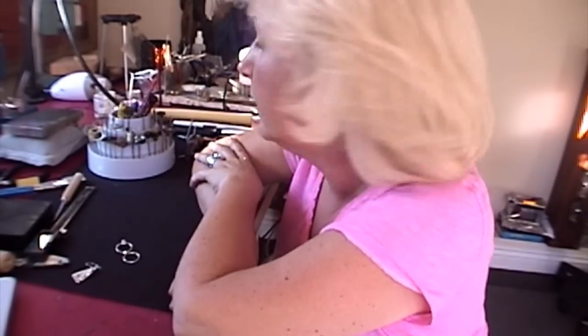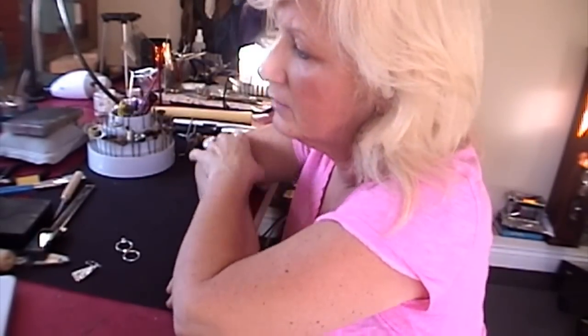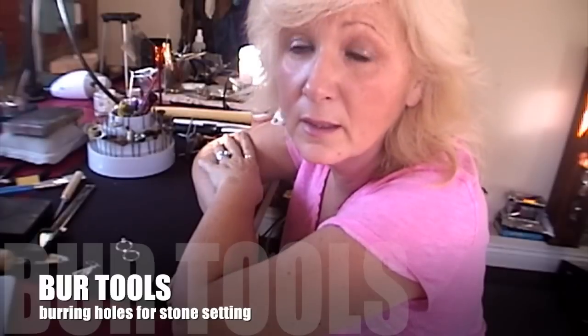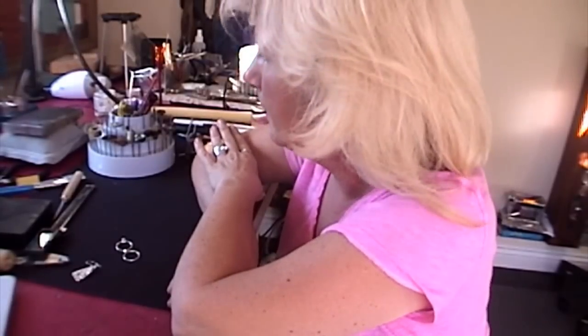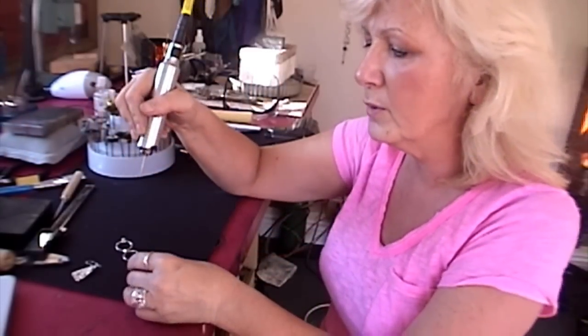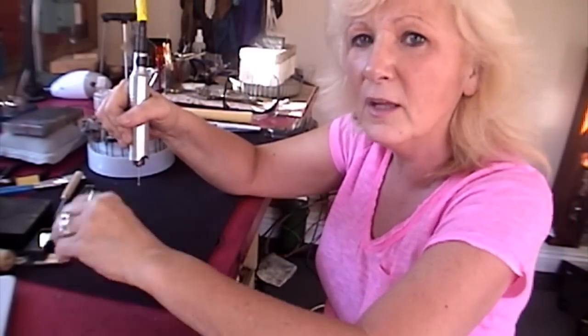So I know in part one we talked a little bit about the flex shaft, but I just wanted to let you know that if you are going to be making rings and setting stones, you're really going to want to have a flex shaft, not only for drilling straight, but for setting stones and burrs. You can do a lot of it with a Dremel, but these little drill burrs, and you probably can't see that very well, have a teeny tiny little ball burr on the end. And that is what would be used to make a flush setting.